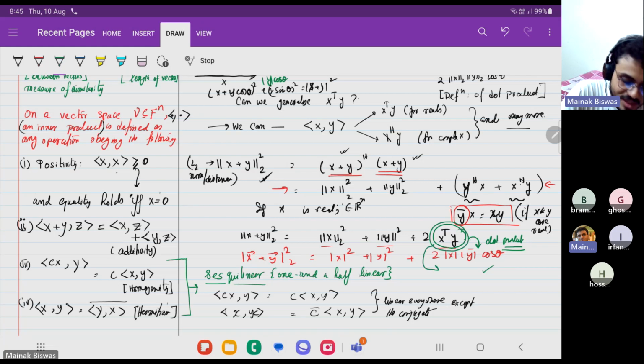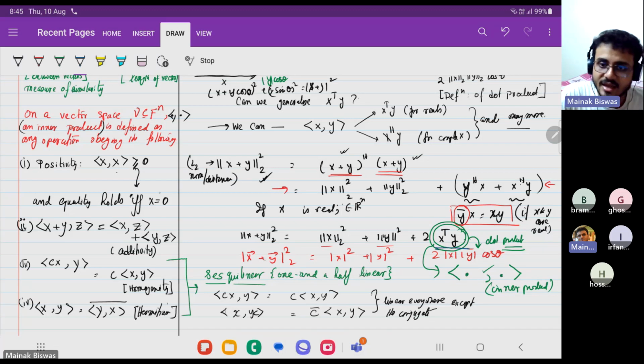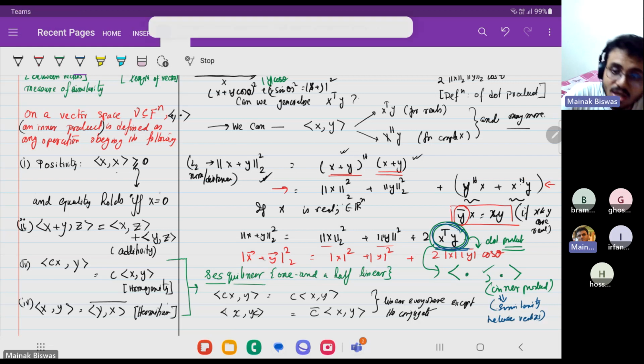We will not only deal with x transpose y, but we'll be defining a general class called inner product. Is the motivation clear? So this need not be just the dot product. If you are studying further, you will see you can have multiple different types of inner products. Today we'll be mainly dealing with a few inner products, and we'll be seeing inner product as an abstract concept, right? An inner product will be a similarity between vectors. So this is the measure of similarity between vectors.